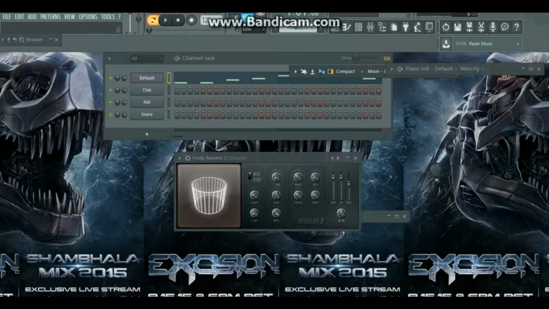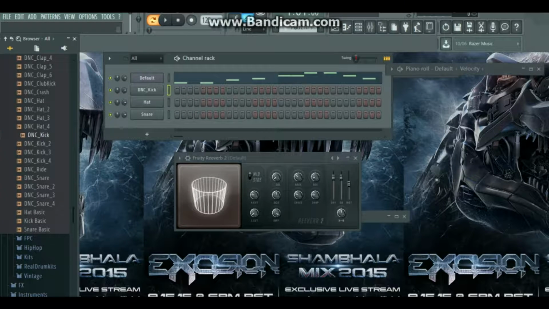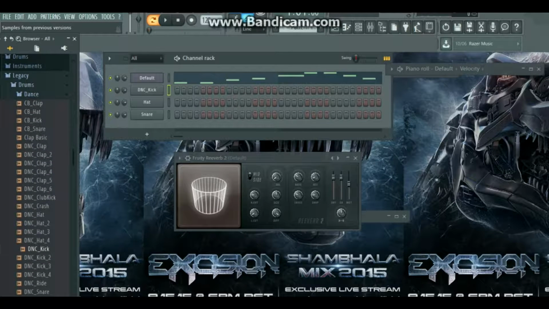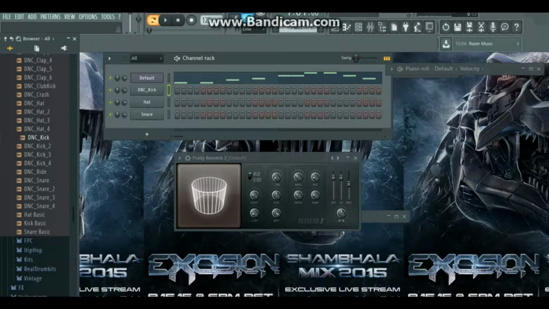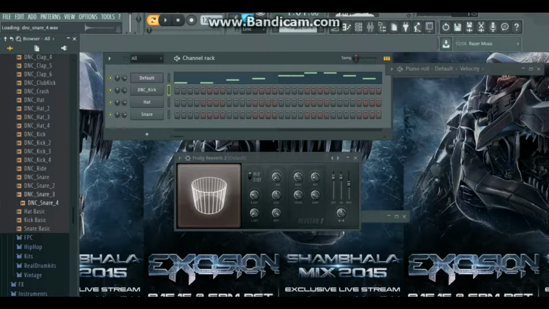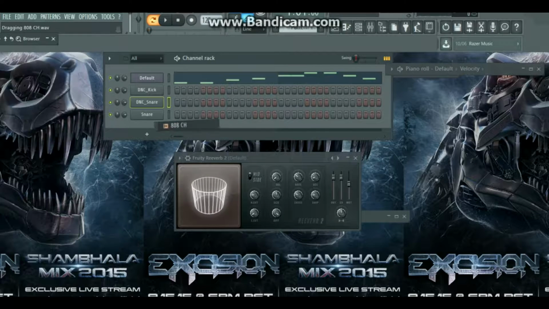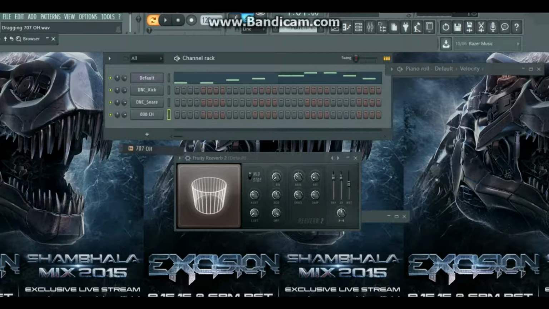If you want to add anything else like drums, I recommend getting a nice kick. I already have a kick selected right here. It's what I would normally use when I'm experimenting. And maybe add in some hats and a snare. Just going to use this. I'm not really sure which one I should use. Grab something like this, and you are also going to want to grab a 707 open hat for later on.